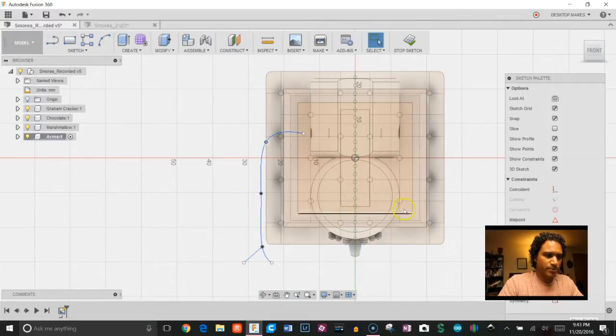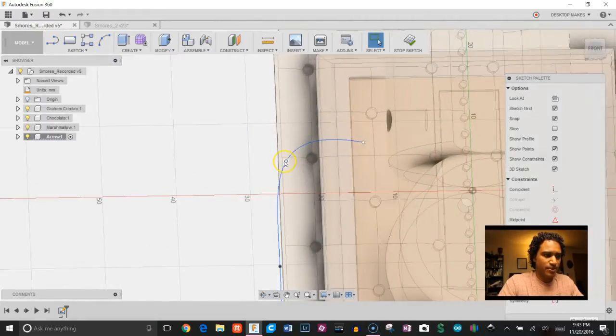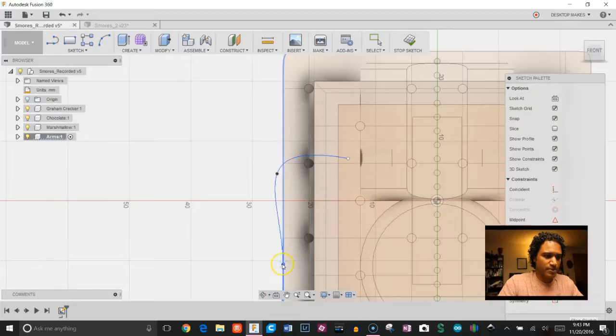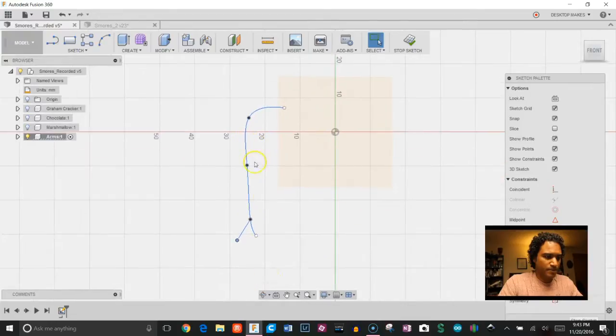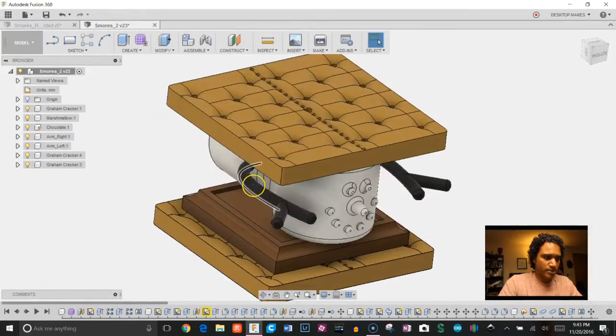Sometimes it's better we'll just get rid of these other bodies or other components, just because if you notice when you try to adjust these, it wants to snap into these edges. So if I go, you see how that wants to snap. So I don't really want that happening. So let's uncheck everything and kind of just adjust this to get the shape we're looking for. And this is another thing, don't worry about getting it exact. Just get your preference. So just going for a shape like this.